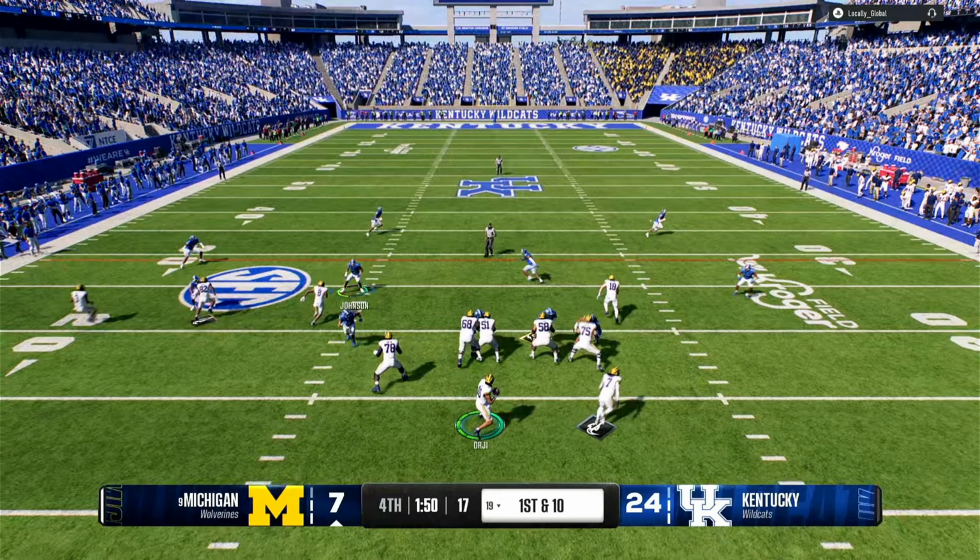Now, this is kind of the same situation with the cover 3 cloud. The right outside linebacker is supposed to run that hook zone, so he's supposed to be playing the tight end at this point. And then you guys see how well my strong safety comes over to play that deep blue on this post corner route by the tight end. Now, for some reason, the hook zone goes back to middle read. I have no clue why it does that every single time.